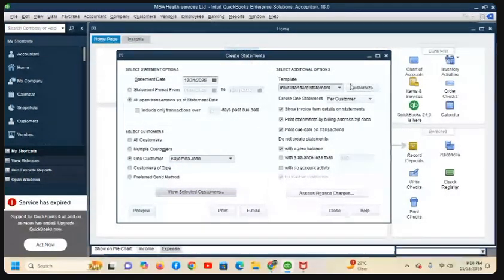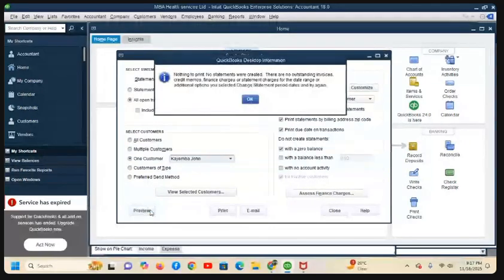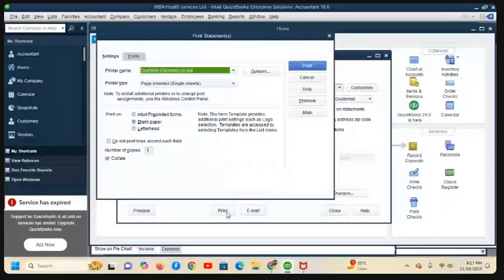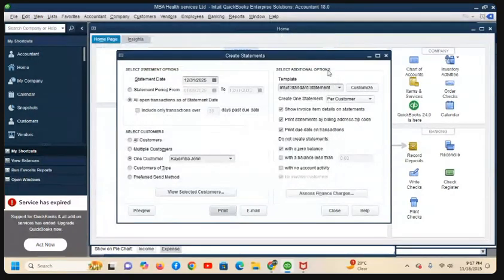Since we are not demanding him, we are supposed to bring what we call a statement for this customer. It's supposed to download it. Then we will be able to have that customer statement, because it will show all the transactions for the period.